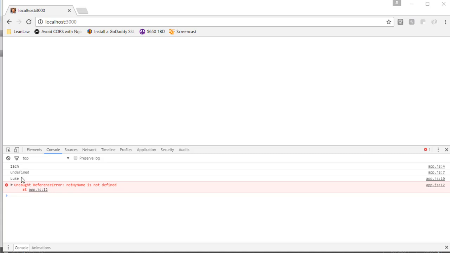Now in the second mistake, we assign a value to a variable, but we never declared that variable. However, in this case, our browser and JavaScript were able to deduce that it needed to declare a new variable since it hadn't been seen before. In this case, we were able to get away with it. However, it's very bad practice to do this. We always want to make sure that we declare a variable when we first use it, when we first introduce it into our program.